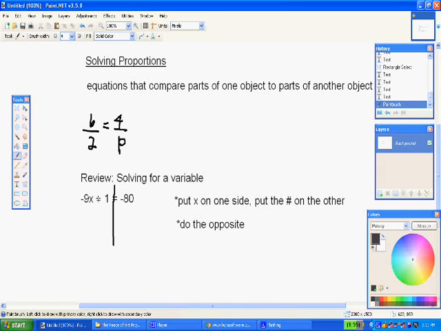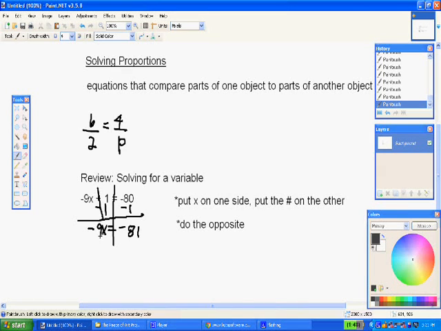And then I want to start moving all the numbers over to the right side. I want to move the numbers that are farthest away from x first, and then address the numbers that are closer. We have this one here. The opposite of plus 1 is negative 1. And what I do to one side, if I add negative 1 on one side, I have to add negative 1 on the other side. So plus 1 and negative 1 cancel out, but I'm left with negative 9x. Negative 80 and negative 1 are both negative, and since they're kind of on the same team, I'm going to add them together, and I get negative 81.